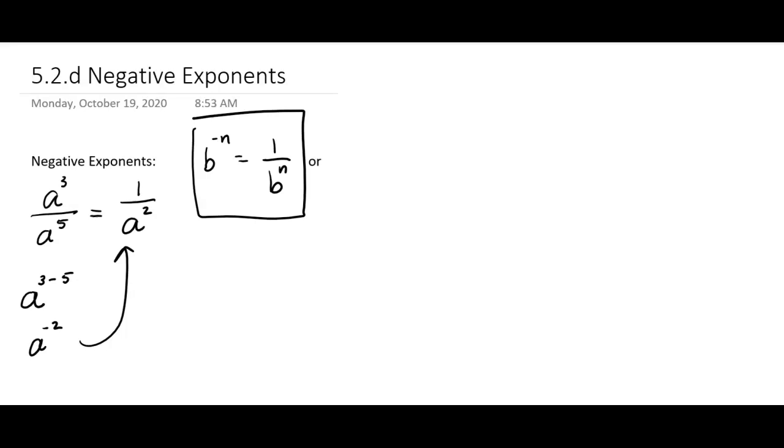But we also have another piece to that. And I like this textbook because they explain the other piece. If you have 1 over b to the negative n, you could write that as b to the nth power. Okay? So if it's already negative and in the denominator, then it's going to come up to the numerator. And you could run that rule the other way, like we did on the other one. You won't see this as much, the rules for exponents listed that way, but it's a good one to remember.